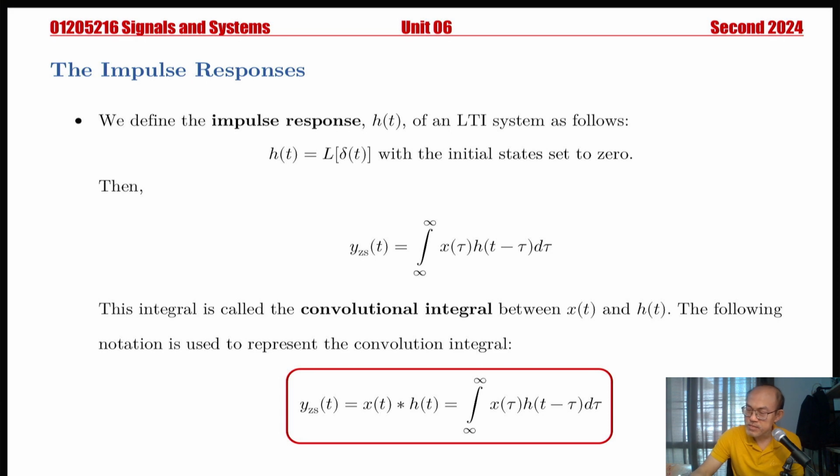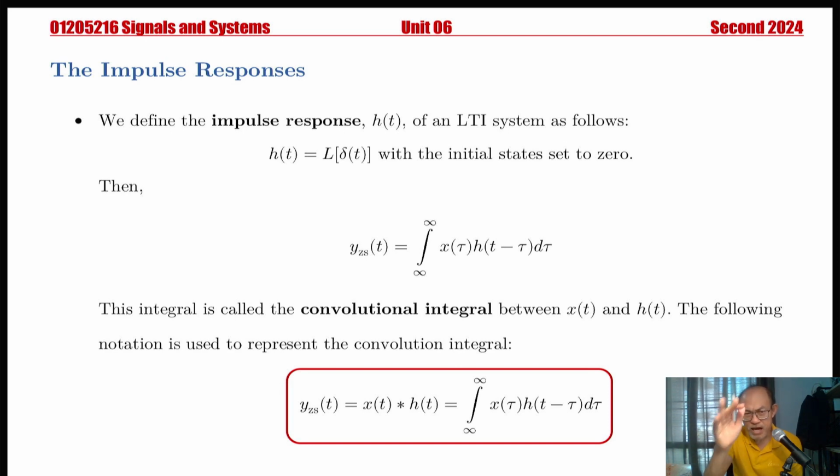Now, impulse response, as I said earlier, has a shorthand notation of h of t, and the definition of h is the response of an LTI system to the unit impulse signal with all the initial states of the system set to 0. Now this is important. You have to have all the initial states set to 0 to be able to find the impulse response. If some initial states are not 0, then even though the input is the unit impulse, the output will not be the impulse response.